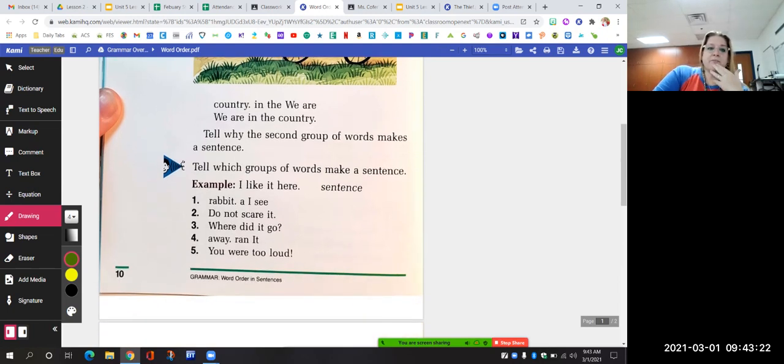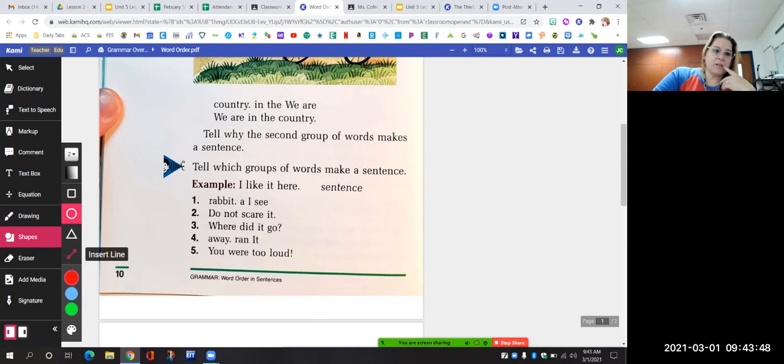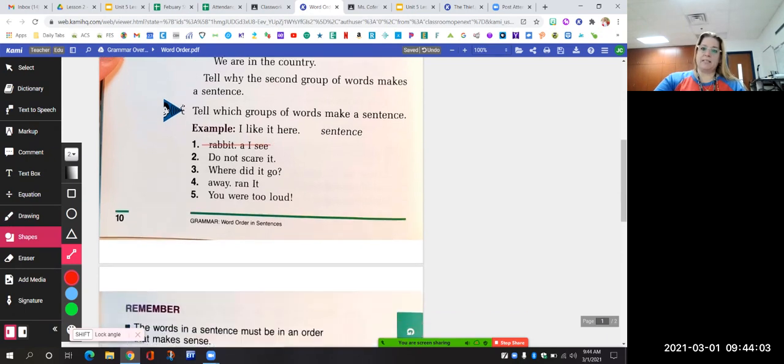So on the first set of problems, you're going to tell me which group of words makes a sentence. So if it makes a sentence, you're just going to make a text box over to the side and just write sentence. If it does not make a sentence, you're just going to leave it alone. Okay? So what about number 1? Rabbit AIC. Does that make sense? Is it a complete thought? No. So I'm just going to leave it alone. And if you would like to make a line through it, you could do that. Okay. Do not scare it. Is that a sentence? It's a complete thought. So you would put a text box over here and you would write the word sentence.